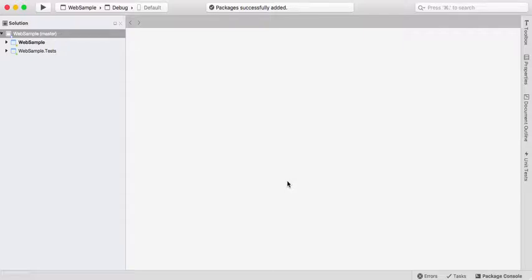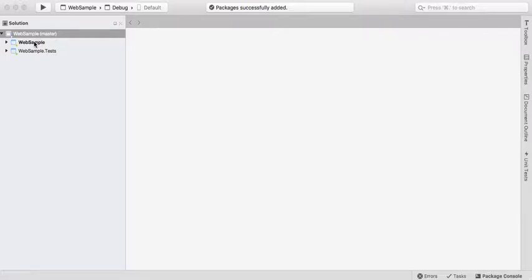Now my solution has been created, and then there's these things here, the Solution Explorer, which by default on Microsoft is on the right-hand side. But other than that, there are not many differences. The toolbox, properties, and so on, they usually go under the solution in Microsoft Visual Studio, but it's by and large the same thing.